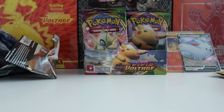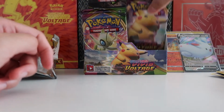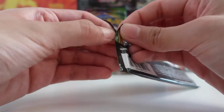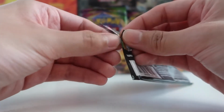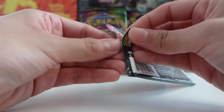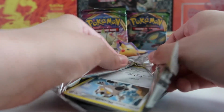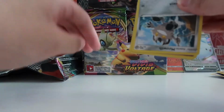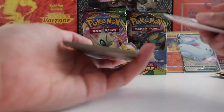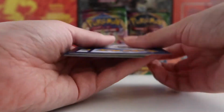So we're basically a quarter or halfway through the right side. So we're just gonna go and get this done. We got many pulls out of 36 packs. I hope I get a Charizard card, please. Well, there is obviously a Charizard if there's a reverse. Move these things out of the way. So we got a code card for you guys.